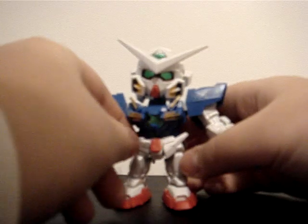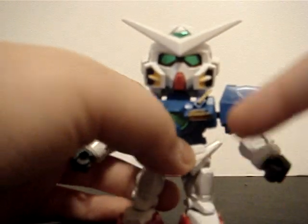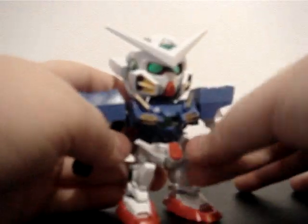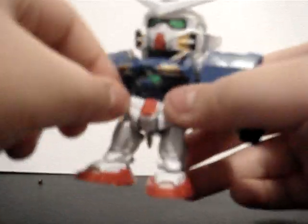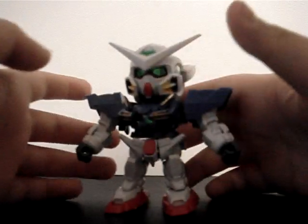And a little helpful thing, the skirts were one mold, except, let me just get the skirt off, except if it was one mold but it was like this. If you cut it in half, because they're ballpoints, you can do this and this. Then it's separate. You can't even do this for the 1/144. If there's anything like that, cut it in half. It's separate inside. So the skirts can go up, forward a little bit more, back, and that's pretty much it.